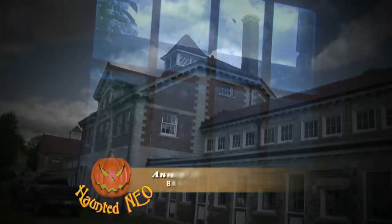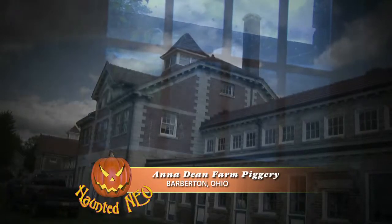One of the theories in the paranormal world is when you work somewhere, your energy becomes attached to that building. You spend every day of your life in a building, you work God knows how many hours in a building — but you love the job. Some of that energy that you put into the job or into your effort here stays here, and it doesn't really dissipate. It never goes away.